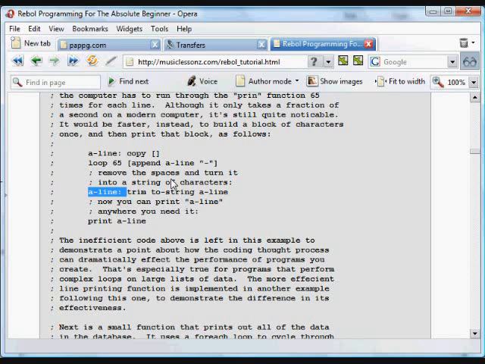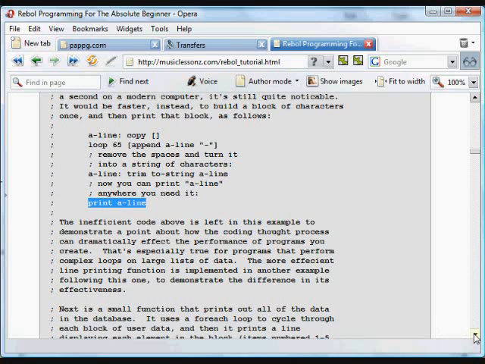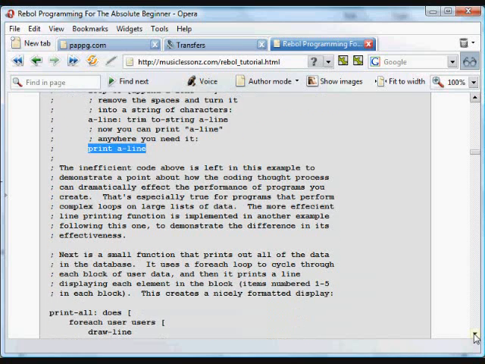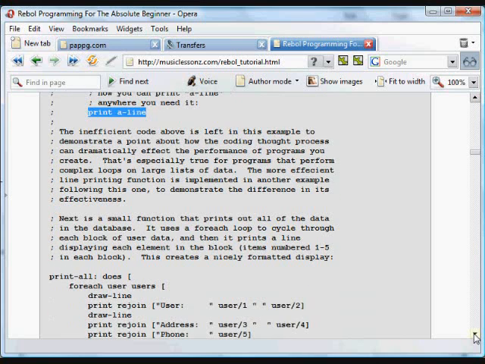So essentially what we've done is we've created a bunch of text characters. We could have just assigned those 65 text characters, but this is to just demonstrate some loops. And now anytime we print that A line, it'll print out that block of text, instead of having to run through a function every single time we want to print that line. That saves quite a bit of processing time, and it makes it much faster to work with. For the time being, we're going to leave it the inefficient way just to make the point.